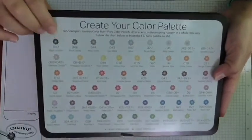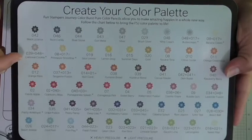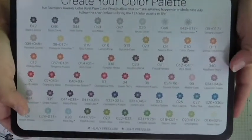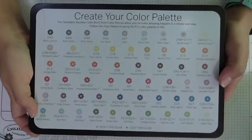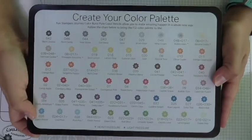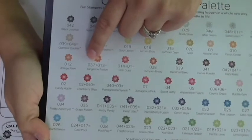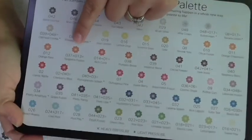What you can see here are numbers and colors. All the labeled colors are our Fun Stampers Journey colors — black licorice, rock candy, river stone, gunmetal, silver brush, whipped cream, and on and on. They've been assigned a number. In order to create certain colors in our specific FSJ color selection, some of them you have to mix. For example, to create tangerine fusion, you blend pencil 037 plus 013.